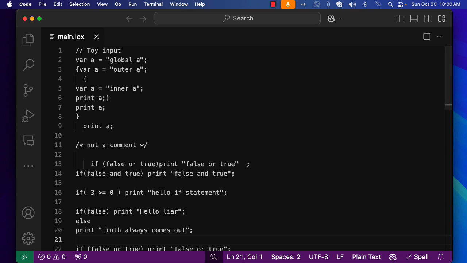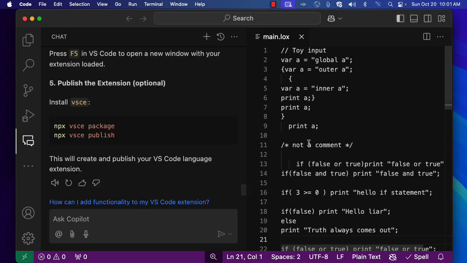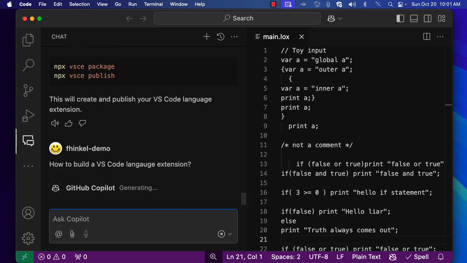All right. So here's my toy input. You see no syntax highlighting, and I would like to write an extension now for this new language. So what I'm going to do is use the Copilot chat function integrated with Visual Studio Code. And I'll ask it how to build a VS Code language extension.